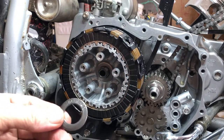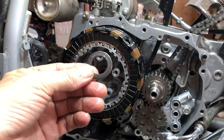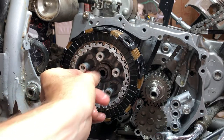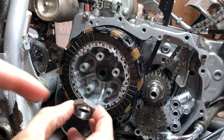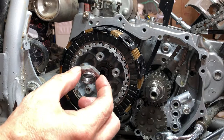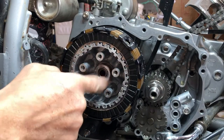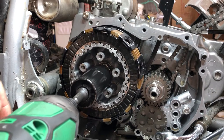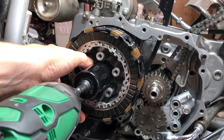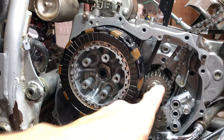There's two washers here, so make sure you get this one on the outside because it says outside. And make sure this is facing outside because it says outside. So there you go. This goes on the outside. And then we have the nut. And this is the nut with the raised sleeve looking thing on the outside of it. And then we're just gonna buzz it down a little bit. And this gets torqued to 80 foot-pounds.